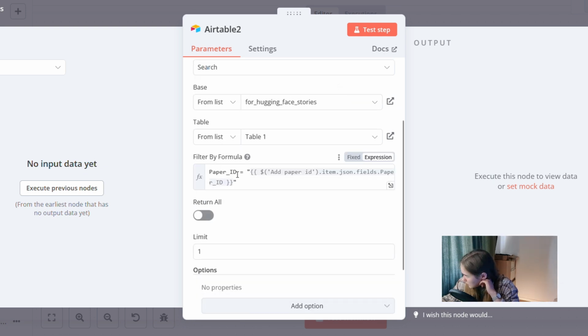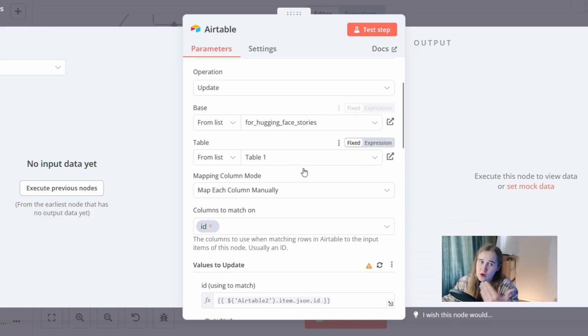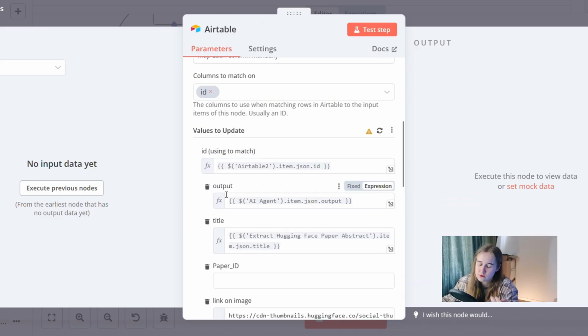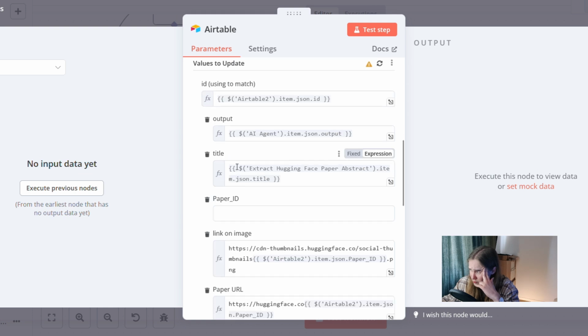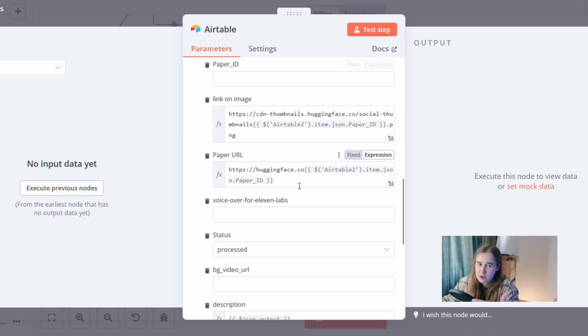We've got the ID where we must match those things. Output is our voiceover for ElevenLabs in future, and title. Paper ID we leave blank because we already added it.